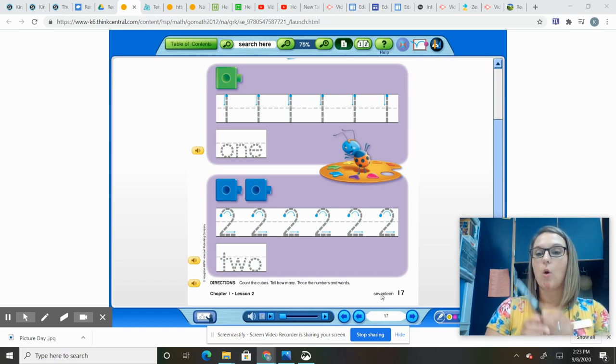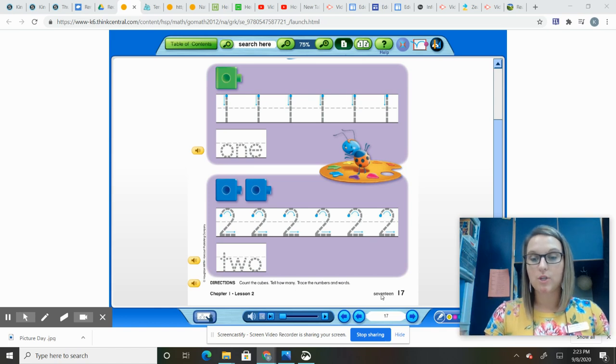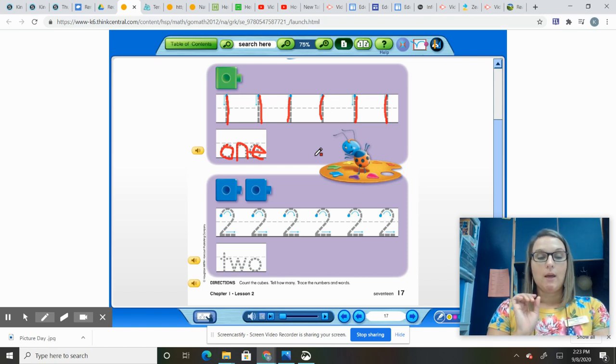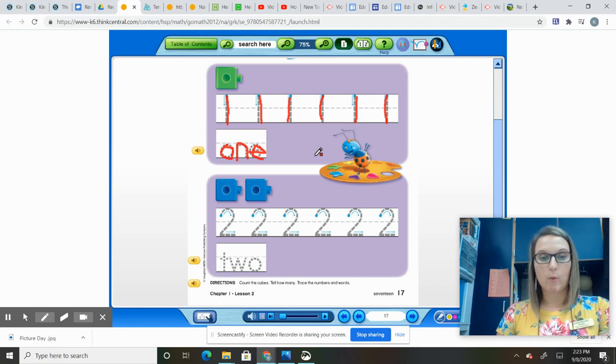You know that if I have one thing, one counter, one object, then that is represented by a number that looks like this. It's a straight line down, the number 1, from top to bottom. You just trace it on your page. On page 17, you're going to need your pencil to trace the number 1 on your page. And then it has the number word, O-N-E is the number 1. So you're going to trace the number 1 and its number word. Then we're going to talk about the number 2.